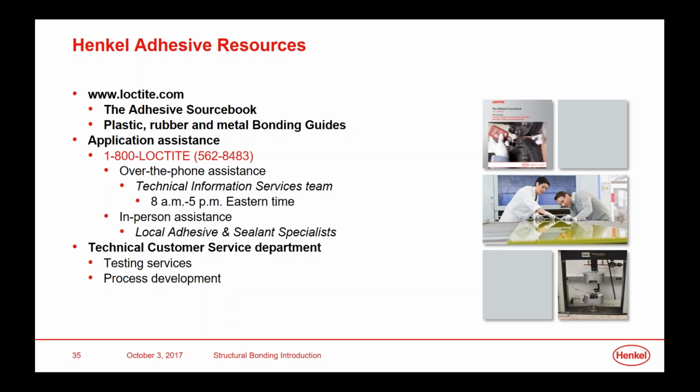We also have a separate technical customer service department for our equipment group as well. And there's a website that you can visit as well. And you can speak the 1-800-Loctite number. You could call that number and you can get directed directly to our equipment service department as well. So you can get that technical support right through that same number.